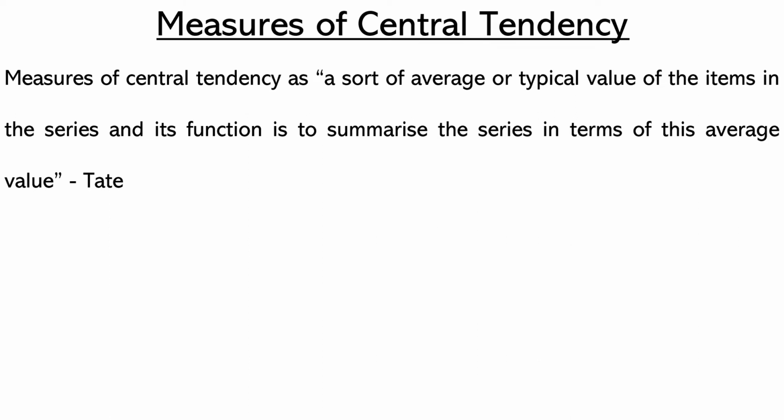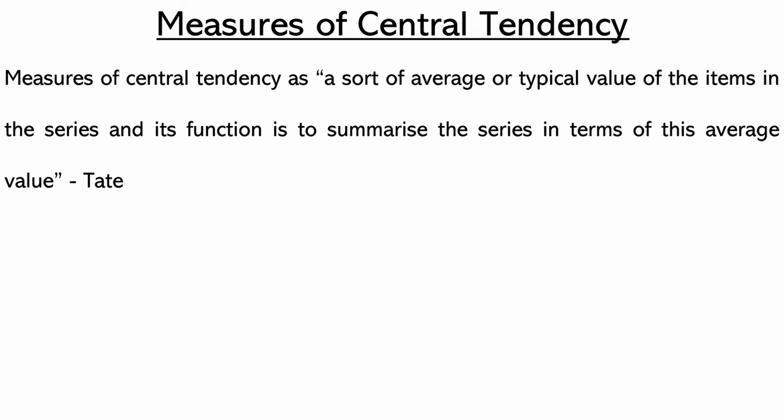Now, I've given here a small definition: measures of central tendency is a sort of average or typical value of the items in the series, and its function is to summarize the series in terms of this average value. This definition is given by Tate. Now, in the words measures of central tendency, what you can understand is that there is a central tendency and you are trying to measure that.